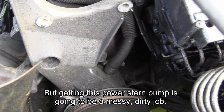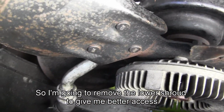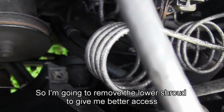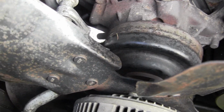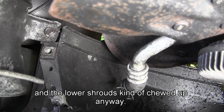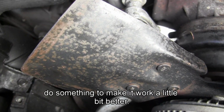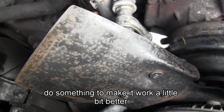But getting this power steering pump is going to be a messy, dirty job. So I'm going to remove the lower shroud to give me better access while I'm working. And the lower shroud is just kind of chewed up anyway. I need to do some repairs on it, work on the shroud while it's out, see if I can do something to make it work a little bit better.